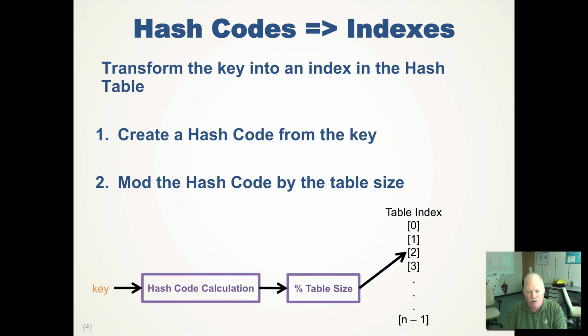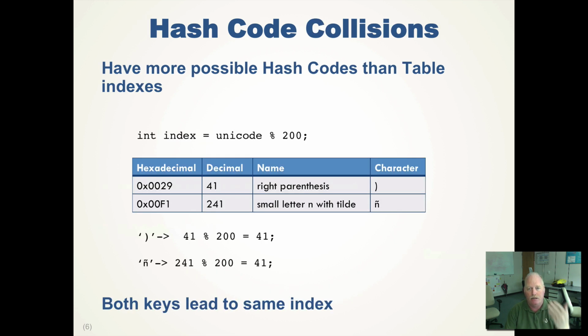But what if the hash code gives you the same answer for 2 different keys? We then have to resolve what they call a collision, which is when the hash code calculation mod the table size produces the same index. You can get that in a whole bunch of ways. Hash code calculations might give you the same value. The other way is if the table size is small, you can get the same mod, and then we'd have a collision. So we have to resolve the collisions, and there are several ways that we do this. Let's talk about collisions a little more.